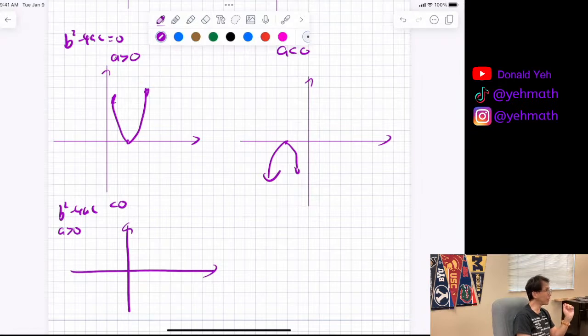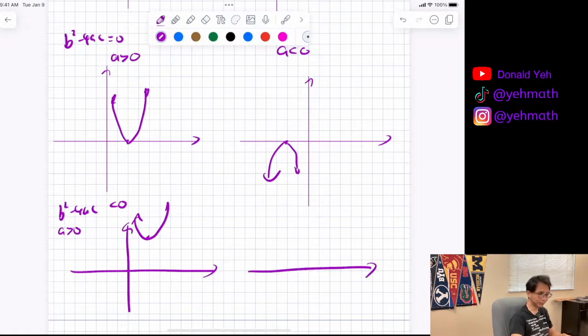Opening up. But my vertex has to be above the x-axis or below the x-axis? Why? Right. So it has to be something above like this. It could be in either quadrant, the first quadrant or second quadrant, but it has to be above. It cannot be below. That won't make sense. If a is less than 0, then it's going to be like this. Is that okay? Because it has to be below. The vertex is below and the opening has to be down.